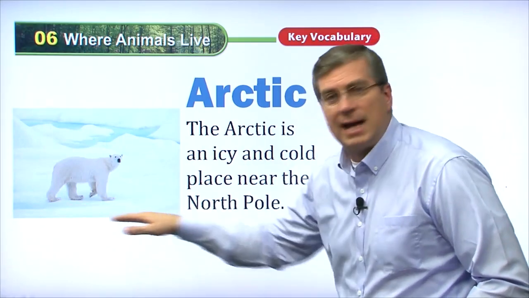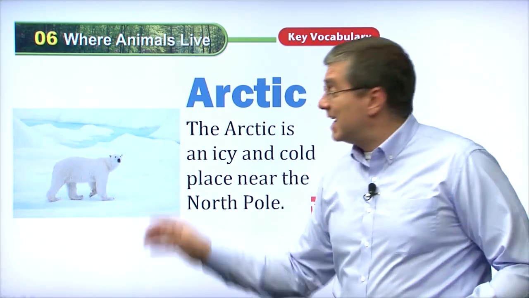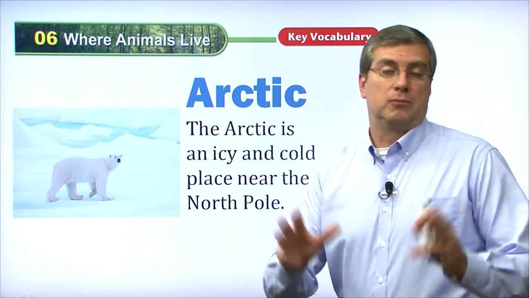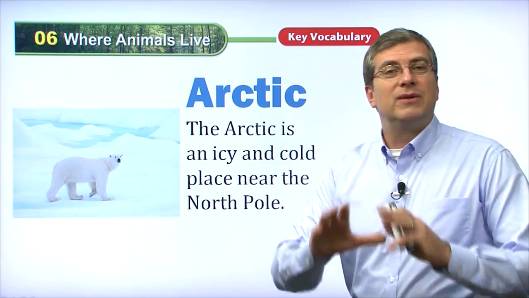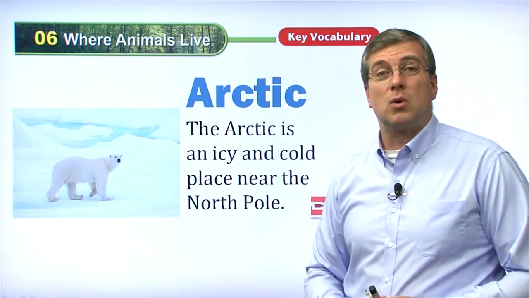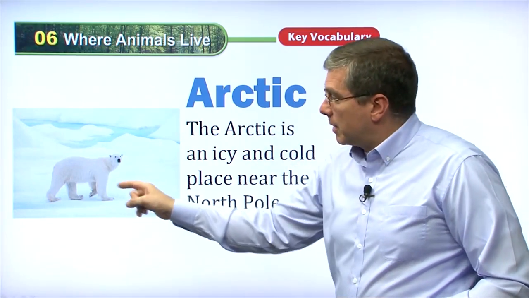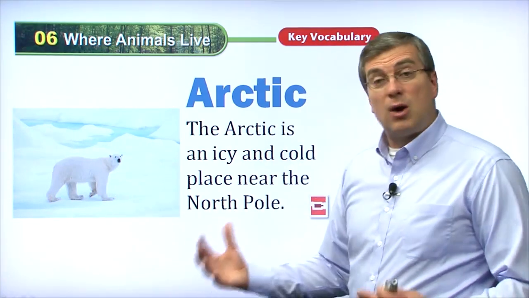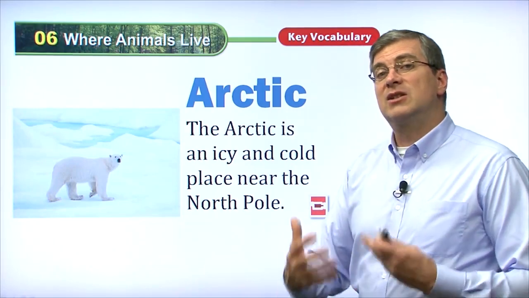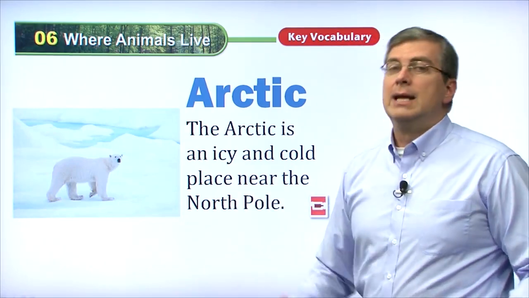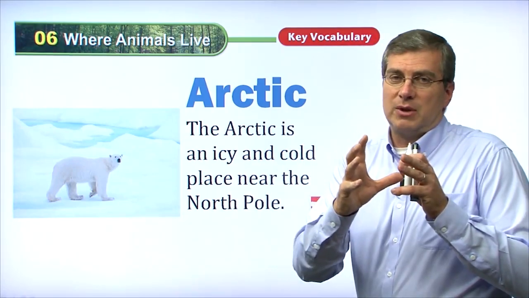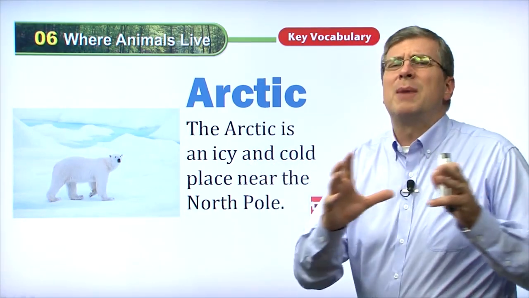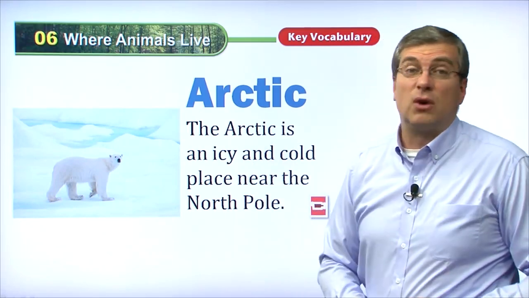There is no land under the ice. No land. It's just ice. That ice never melts. Oh, some of it does, sure, but most of it never melts right at the top of the North Pole. So this polar bear is walking on ice. Underneath the ice is water, no land. That's how cold it is, that the ice stays frozen all year round. Now, of course, it shrinks in the summertime and it grows in the wintertime. So some ice does melt, but a lot of it never melts.